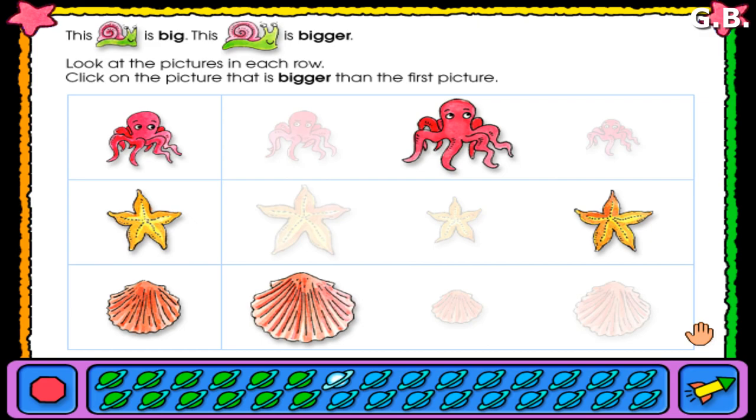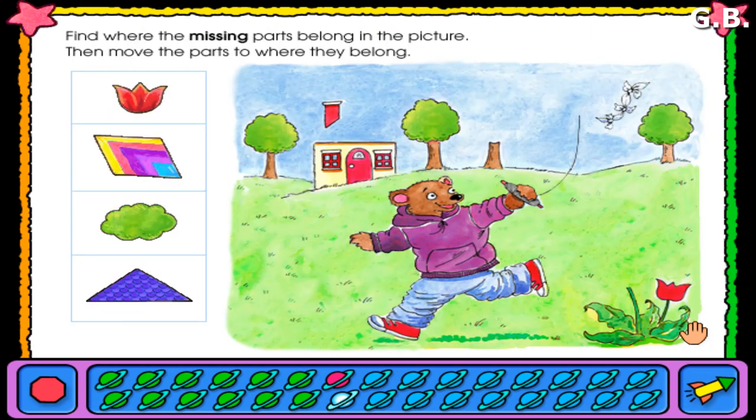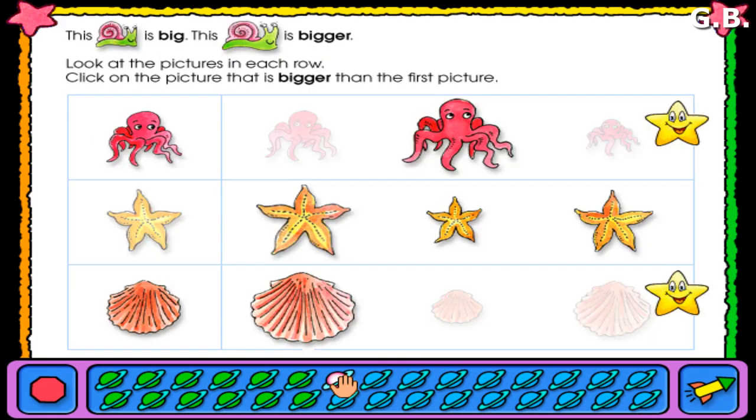When you have answered all the questions, click on the rocket. If your answer is correct, you'll get a star. If your answer is incorrect, you'll get a red check mark. See how one of the planets at the bottom of the screen turned red? This tells you that some of the answers are wrong and need to be corrected. You can go back to correct your answer anytime by clicking on a red planet. If all the questions have been answered correctly, the planet would have turned green.